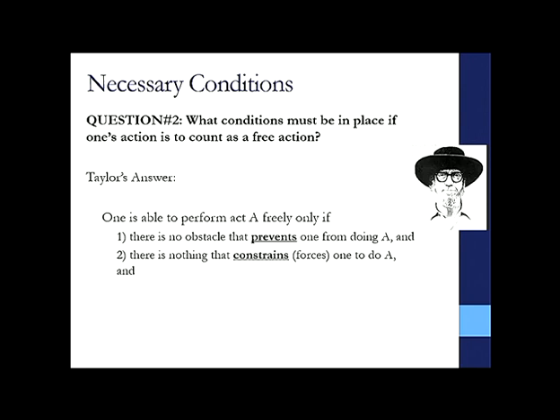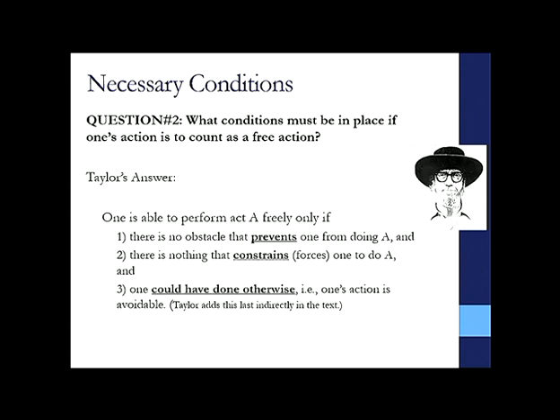Right, it's so obvious. Secondly, and somewhat more interestingly, there has to be nothing that constrains you, nothing that forces you, nothing that moves your hand in some sense. All right? The idea is that if you freely put on your left shoe first, it couldn't have been the case that there was, say, a contraption wrapped around your body forcing you to take the left shoe and put it on the left foot and tie it up. There has to have been nothing that forced you to perform the action. Right, again, pretty obvious, not too surprising.